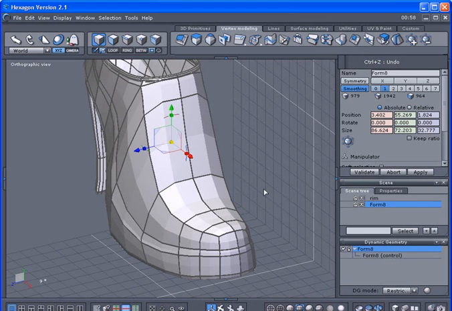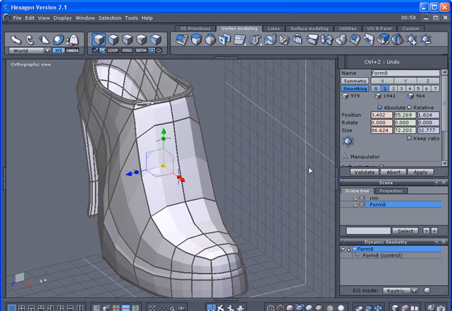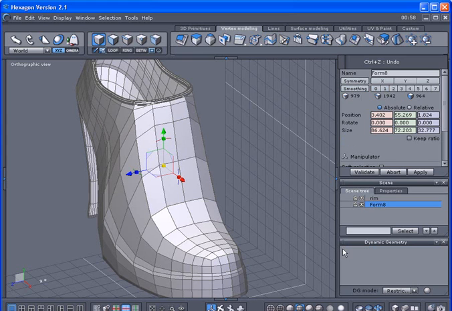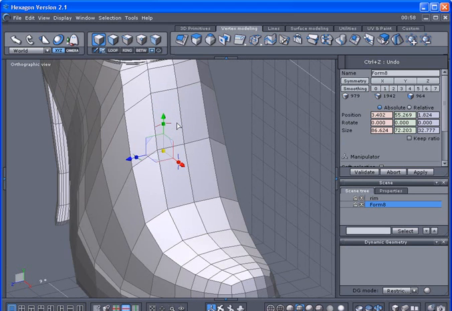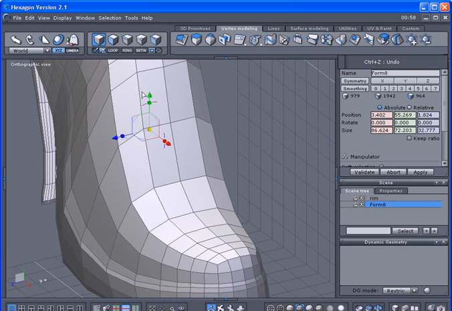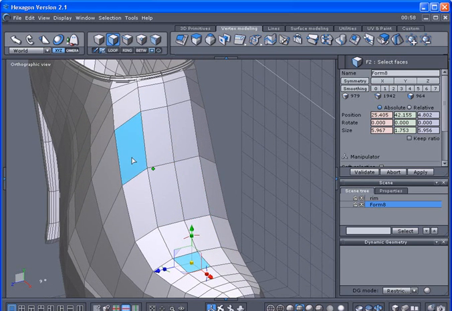Alright, I'm going to make the shoelace holes. I bumped up the geometry to 1, then I'm going to collapse the DG. It's going to give me some more visual effects. To make a hole more circular, you need to have the polygons kind of square. As you can see, this one here is kind of oblong, kind of long. This one here is kind of square. I want to keep them square. The more square they are, the more round they're going to be, kind of like this one here.